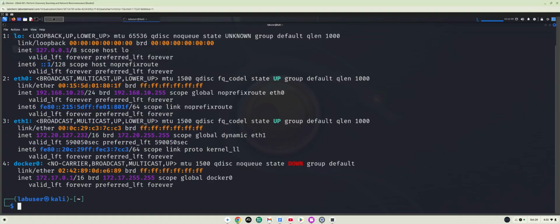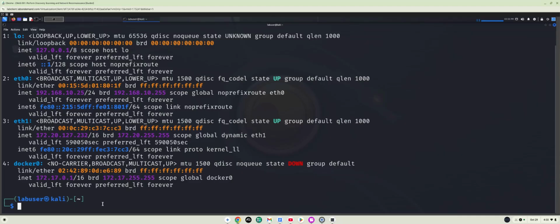If we look at this, it looks like I'm actually using the eth0 interface, and my IP address here is 192.168.10.25. Again, it gives us our MAC address. What other good things does it have here for us? It gives us our CIDR mask. So again, just an example of some differentiating things that it gives us as opposed to a simple ifconfig.